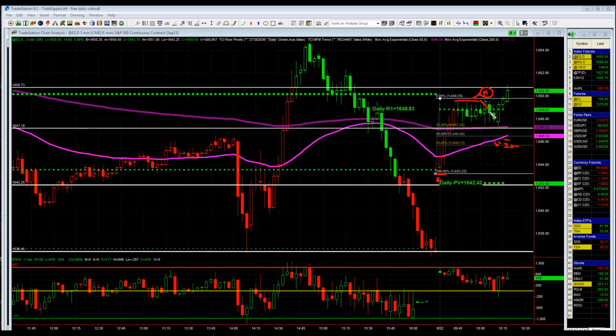If you waited for the pullback, which I did, came down at that 200, that's an automatic buy. Your initial stop loss is going to be at the same place, below that 50 exponential moving average. So if you decide to buy it on a breakout, obviously your initial stop loss is going to be much larger than if you were to patiently wait for a pullback right here.